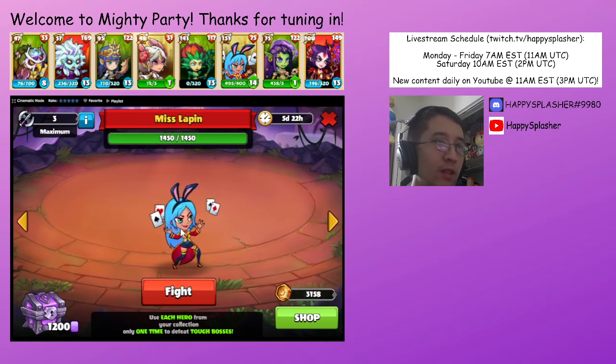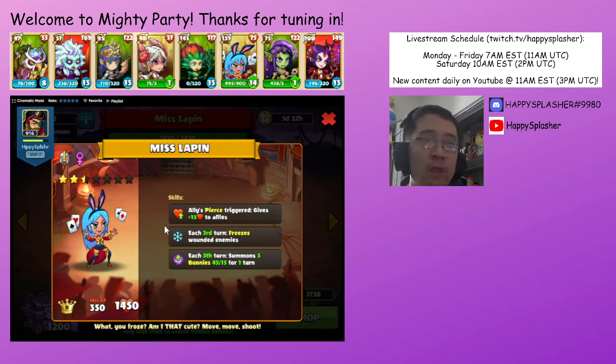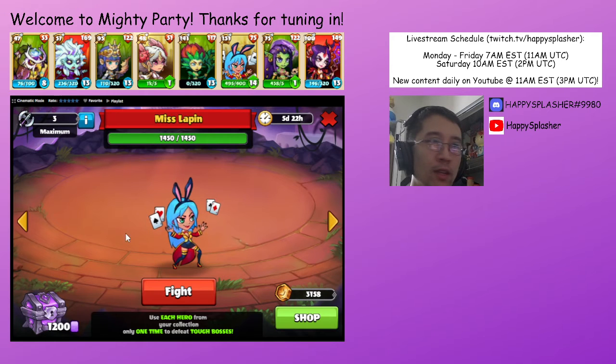So let's take a look at the boss's skills. Whenever Pierce triggers on their side, they will give plus health to their units. Every third turn, it will freeze all of our units that are wounded, enemies being us, not them. And on the fifth turn, they will summon these bunnies for one turn. Not sure what these bunnies will do, but we'll take a look. And then let's get right into it.